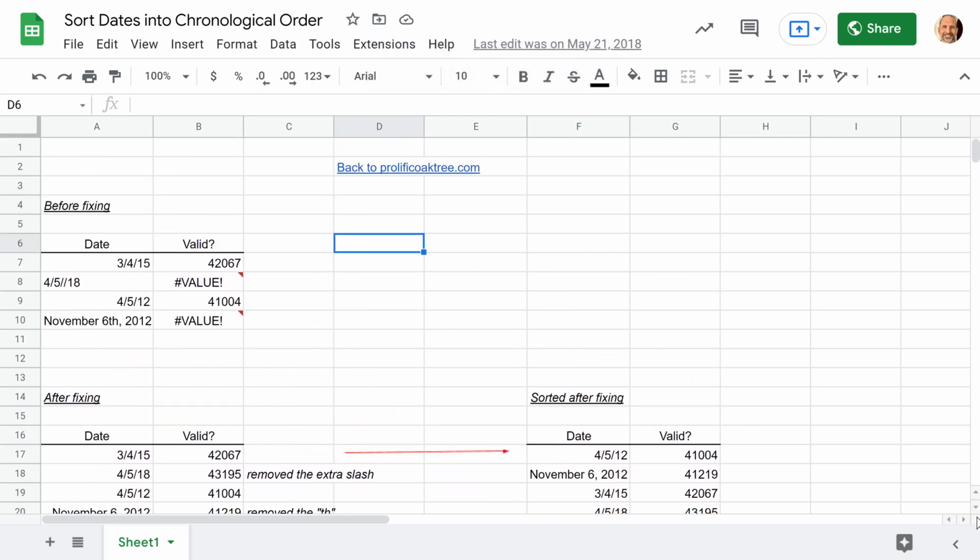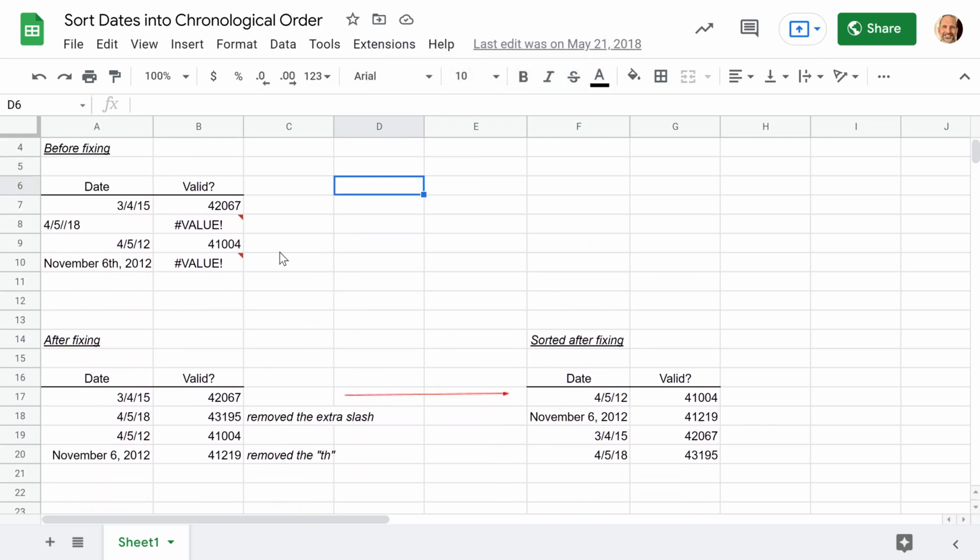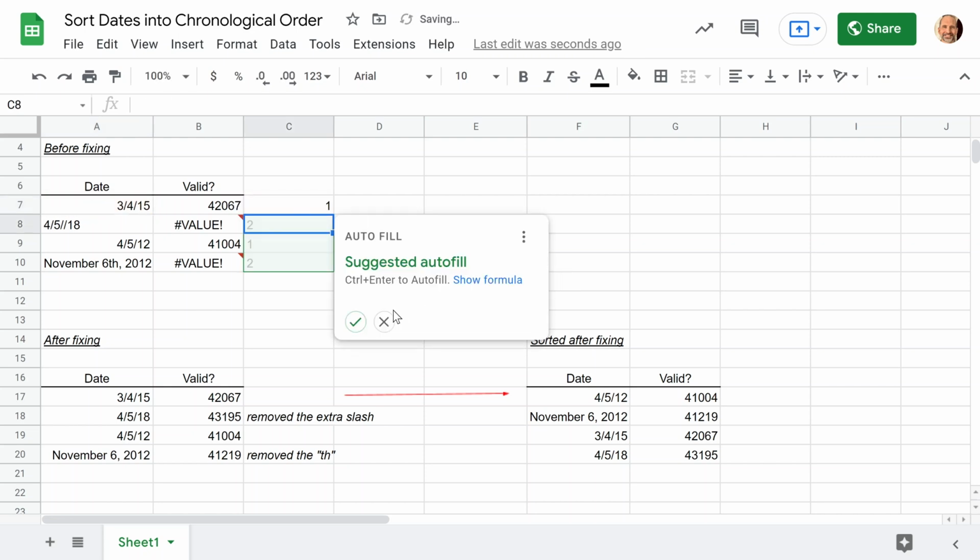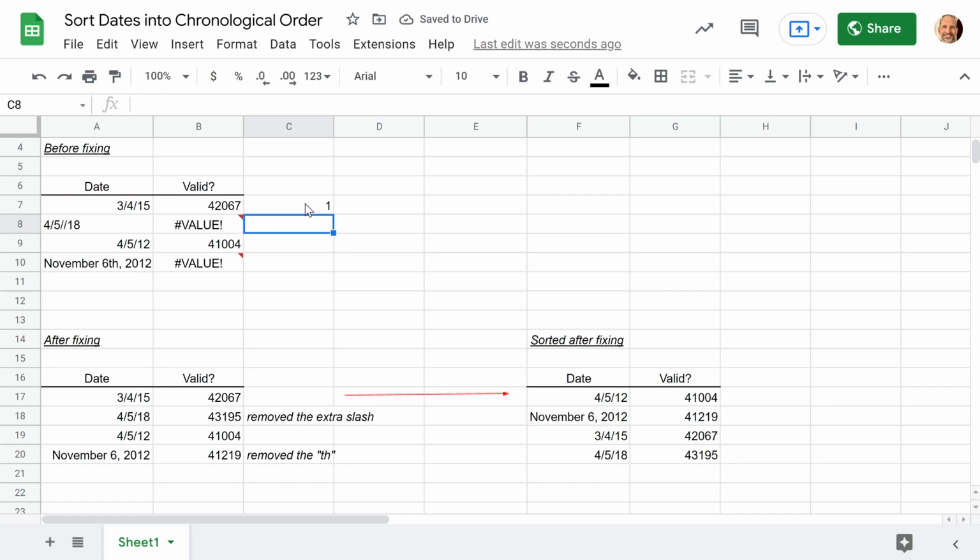And this example is, if you have a series of dates and you try to sort them, they don't sort right because they're not all valid. All right, so you could check to see if these are dates. So if I run the type function on this old spreadsheet, when I run it on A7, get this autofill to go away for now, it returns 1, which is saying this is a value.